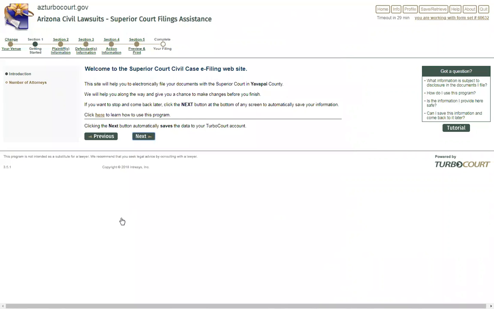And AZTurboCourt precisely models each of those distinctions, those jurisdictional requirement differences and options very precisely. And so you're going to hear me say this many times, but the rule of thumb is simply follow along with what's presented to you on screen for the jurisdiction you're filing into, and you shouldn't go wrong. Okay? Because we know exactly what documents they need. We know what data they need. We know the way they need it. They know what they won't accept, things like that. And so we very precisely model that for you.